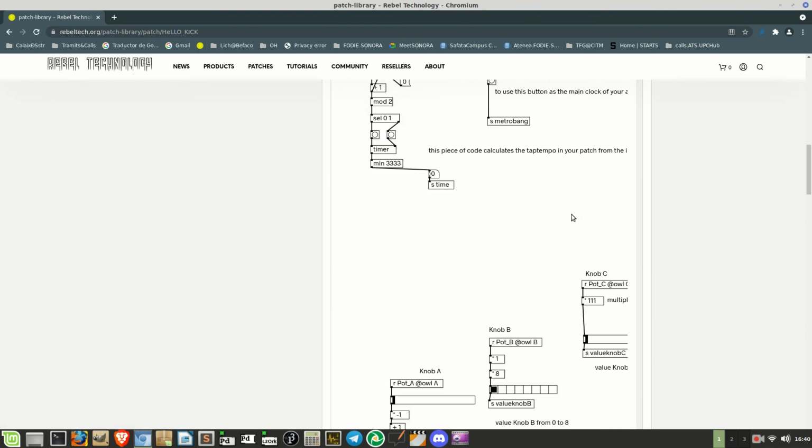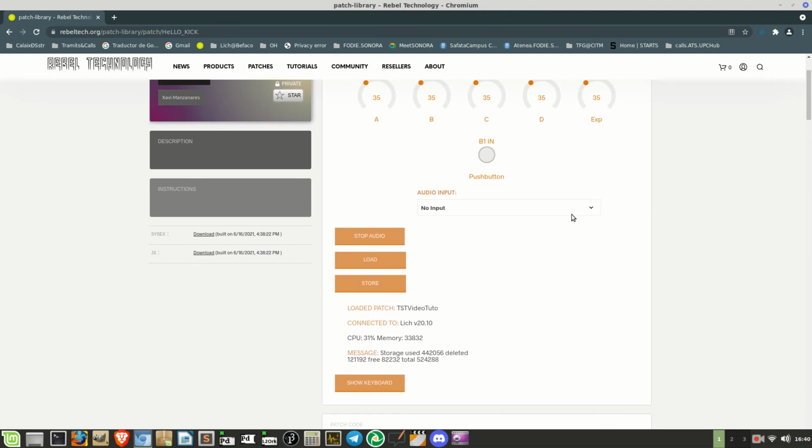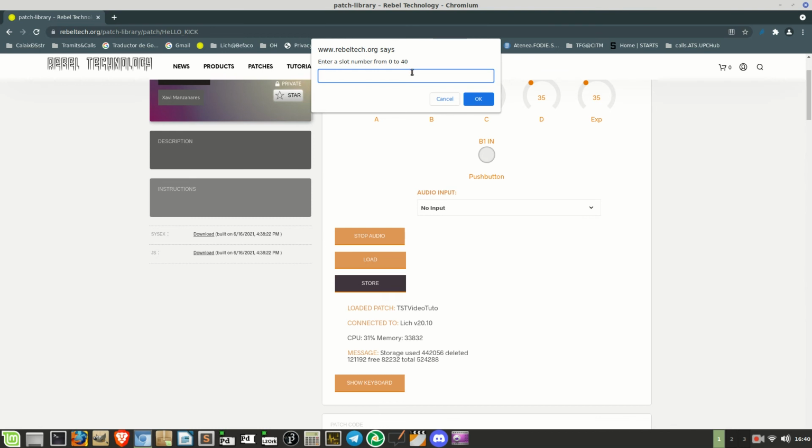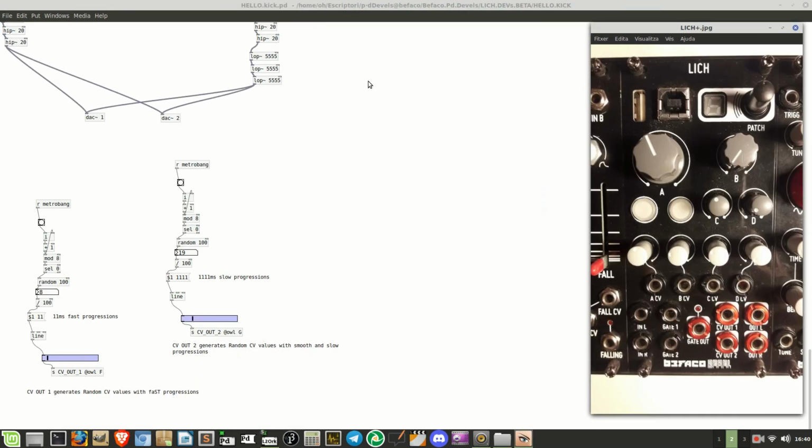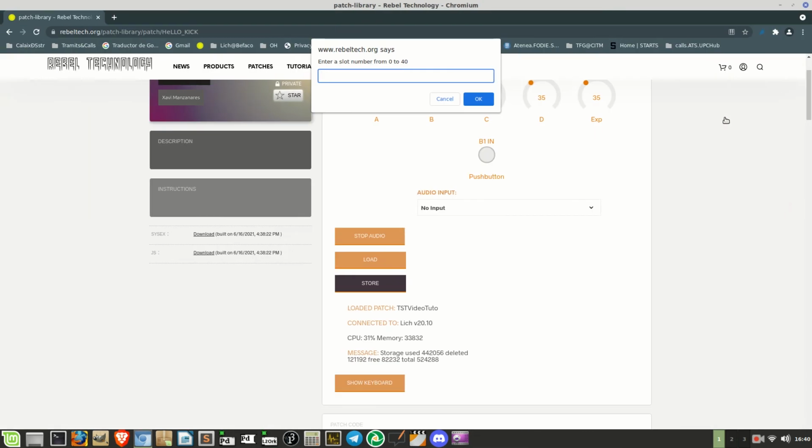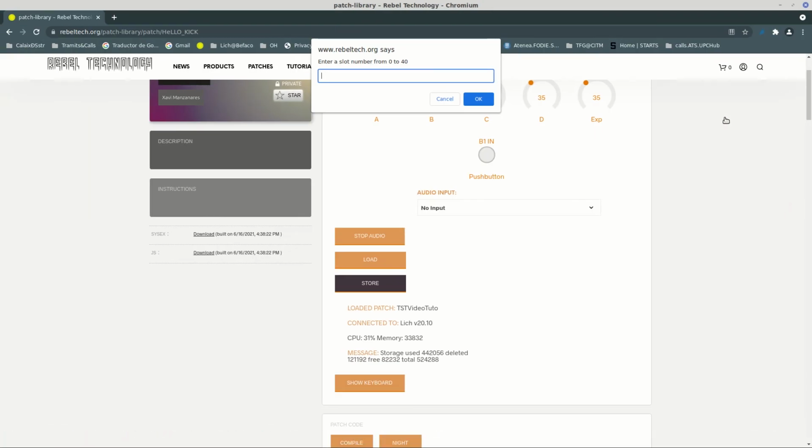Well, anyways, once it is compiled, the last thing we have to do is store. Here it says we can put different numbers, from 0 to 40, but as I told you before, I suggest you enter numbers from 0 to 9 in order to be clear what algorithm you are using. It's less confusing than using a very big amount of slots.